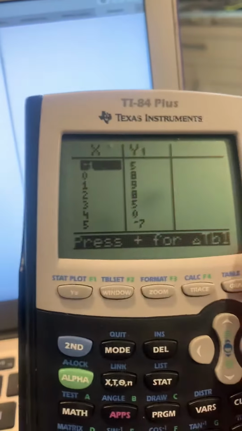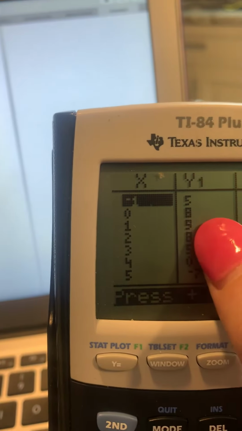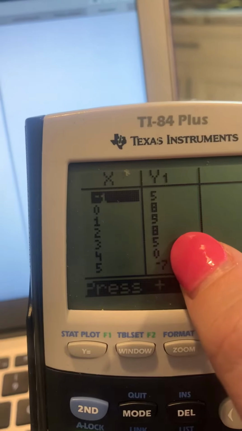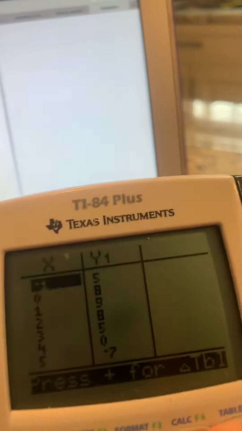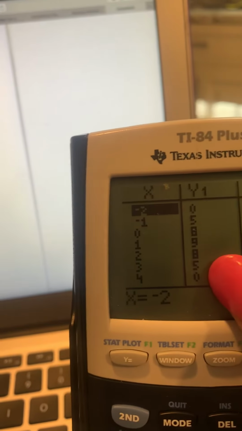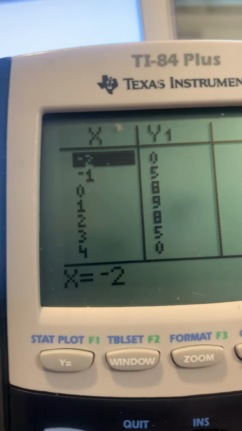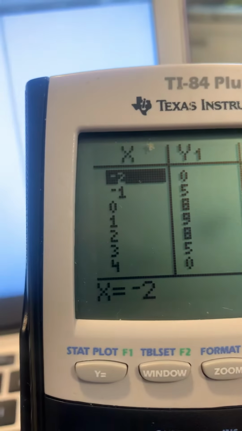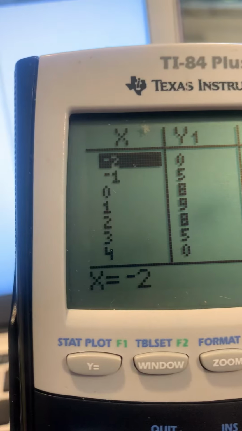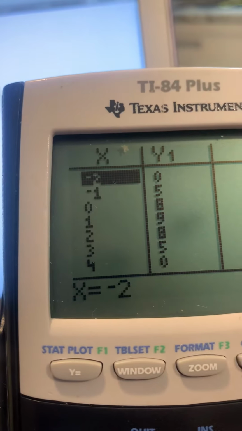You want the y values to repeat. So I notice right now some of mine are repeating. I have 8 to 8. I have 5 to 5, but that's all I have. So maybe if I scroll up, I'll see more repeated values. Oh, there we go. I have 0 to 0. So these are the values I'm going to want to plot. It tells me that I have to plot 5 points, including the roots and the vertex. So it may be helpful to note what the roots and the vertex are and do it that way.